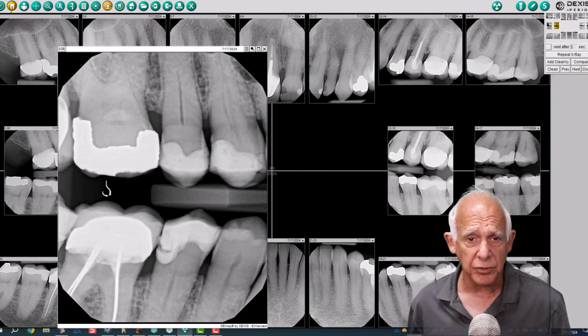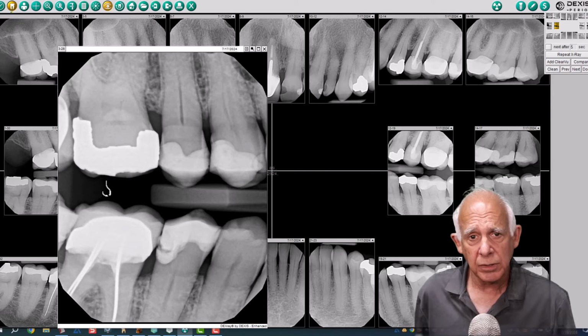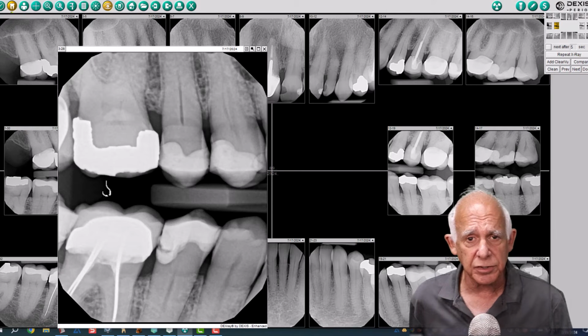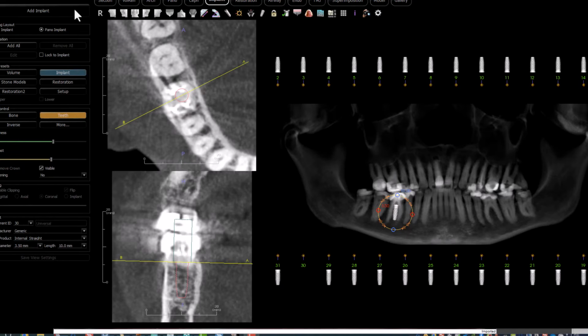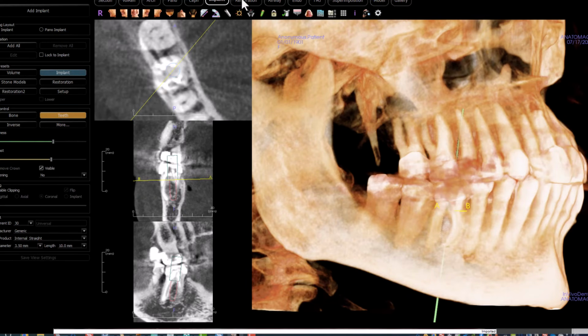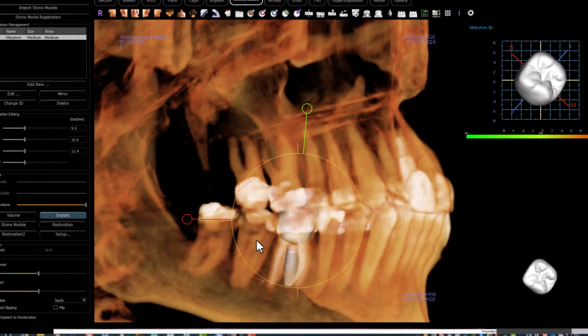If you want to wait till the crown breaks off, that's fine. As long as you have no pathology, we'll be doing a radiograph at least once a year to make sure that we don't get into trouble. But understand that this tooth is going to be removed. When the tooth is removed, then we'll replace it with a dental implant, and this is the way we design a dental implant. Notice we place the dental implant in our dental implant design software so the patient can see the dental implant.